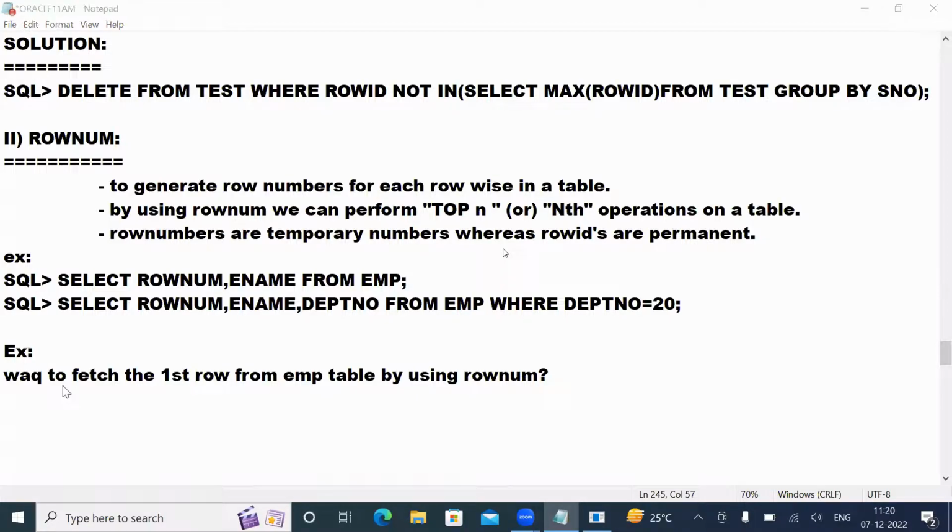So what I'm asking here is, I want to fetch the first row by using my ROWNUM. By using the ROWNUM pseudo column, how do I fetch the first row from your table?